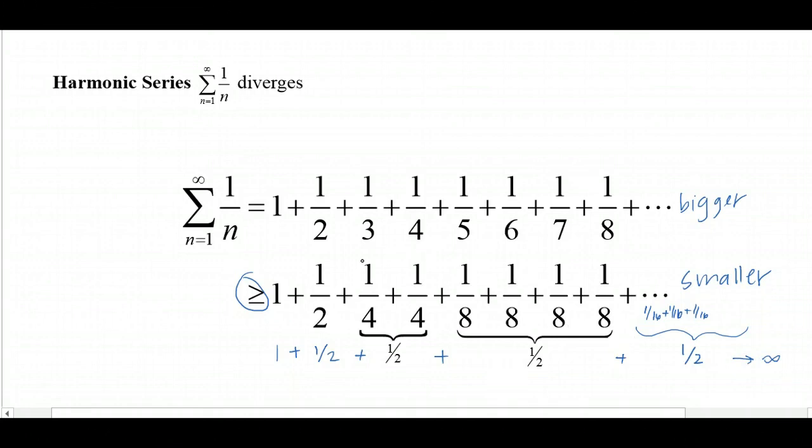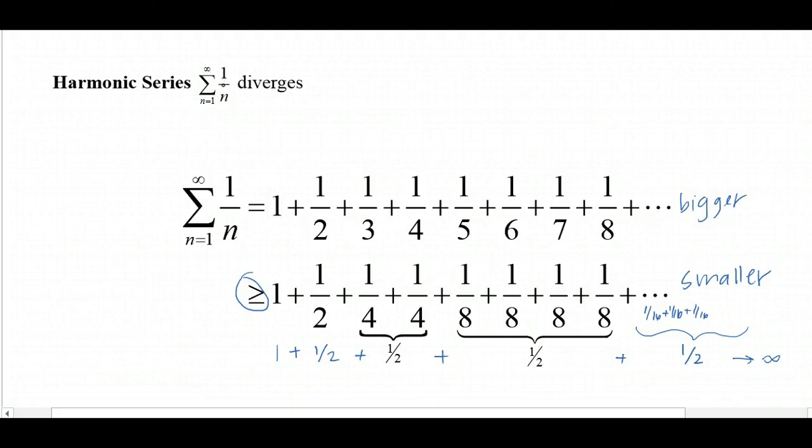And we said that this sum on the bottom was smaller than this one on the top. So if something smaller still goes to infinity, something bigger must also go to infinity. So it's kind of a watered down little proof here, but hopefully it's giving you some intuition about what we're doing. So the harmonic series is the perfect counterexample to why the nth term test is a failure test only.